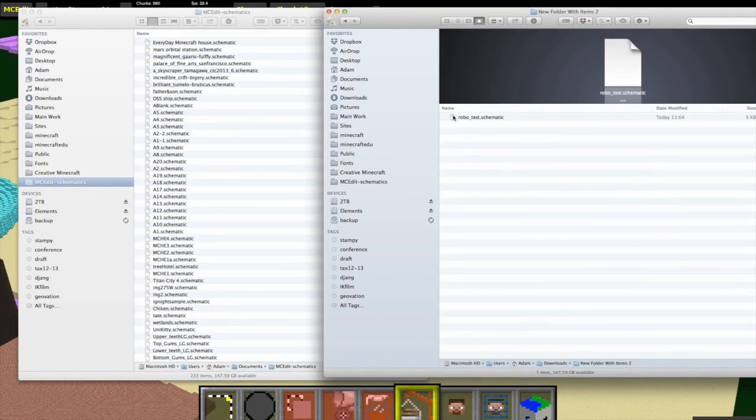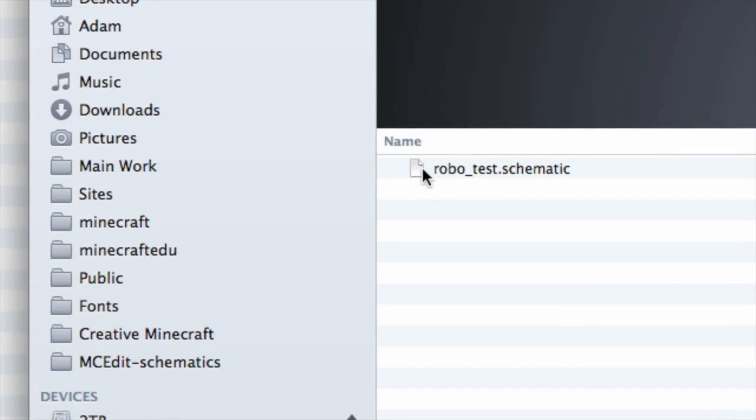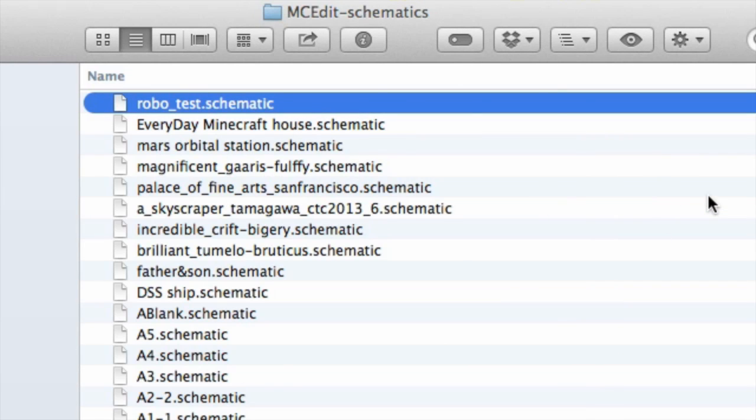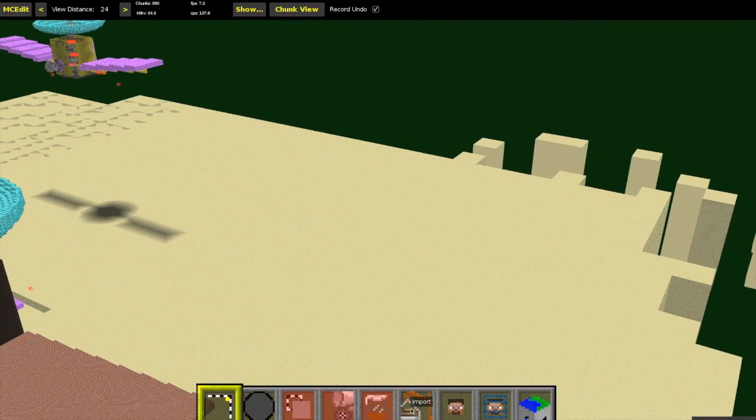First of all, make sure that the schematic you've downloaded, probably in your download folder, is dragged into your MCEdit schematics folder. That's generally within your documents, but you may have put it in a different place. Once you've placed your schematic model into your MCEdit folder, we can go and import it.